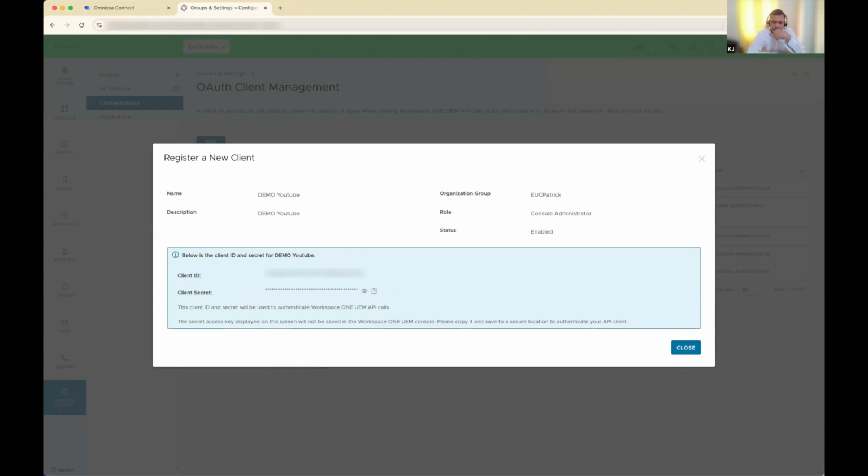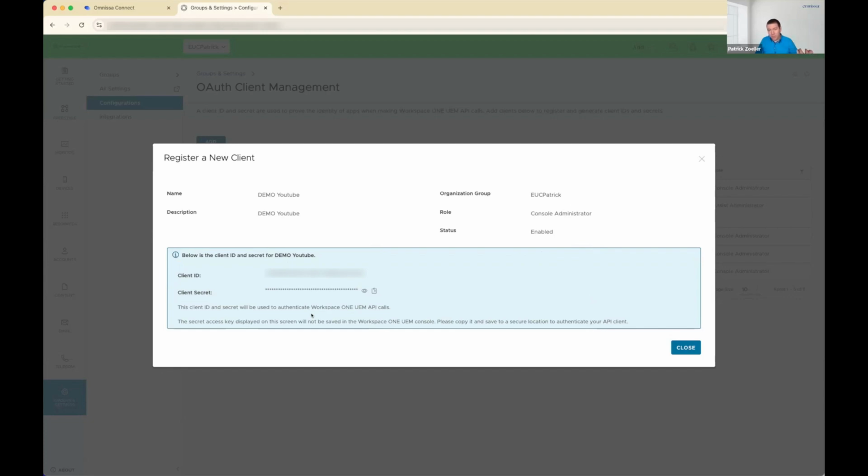So Patrick, if a customer were to forget the client secret or have it misplaced somehow, is there a way for them to retrieve the client secret from the OAuth client management menu item? No, if you didn't copy it out from here, it is not showing you the client secret again.